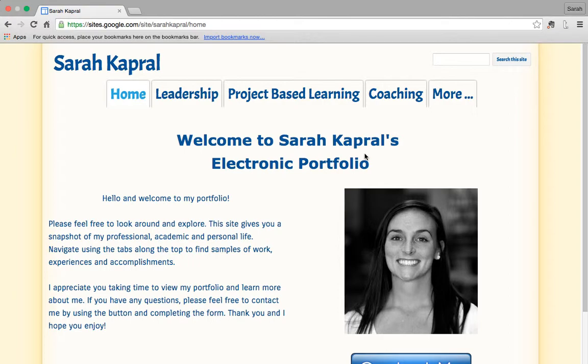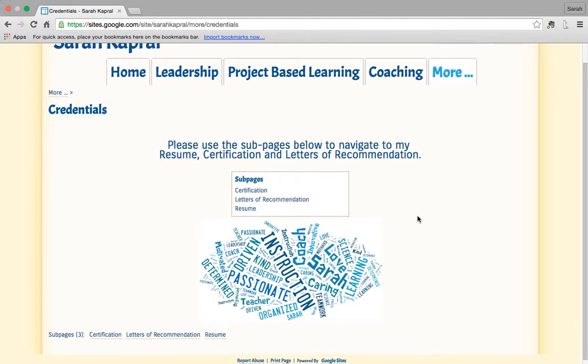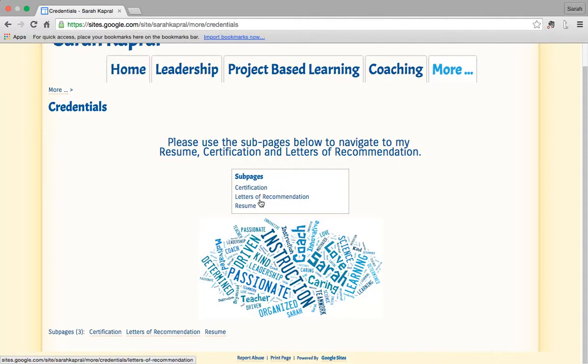One that I would like to do, but it's definitely a limitation of Google Sites. For example, under More and Credentials, I wanted to display my certification, letters of rec, and my resume. Because I already have the Credentials tab, it won't let me branch off to the side and provide more tabs to click on. So I had to create these as subpages. Their suggestion was the tabs with subpages should have an actual page instead of a page saying to click on the subpages.